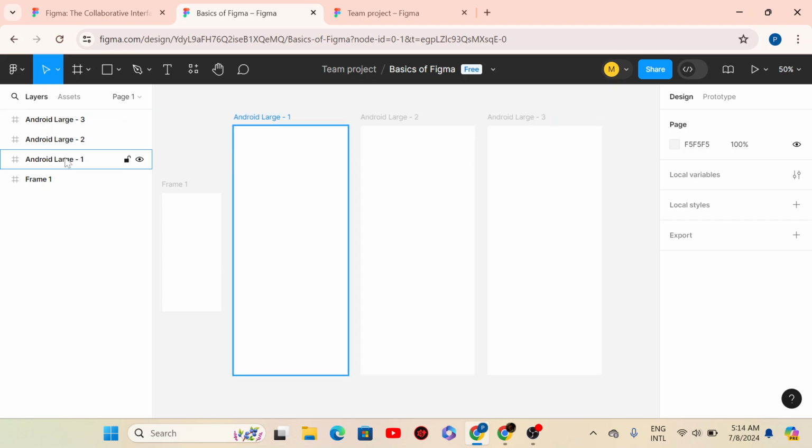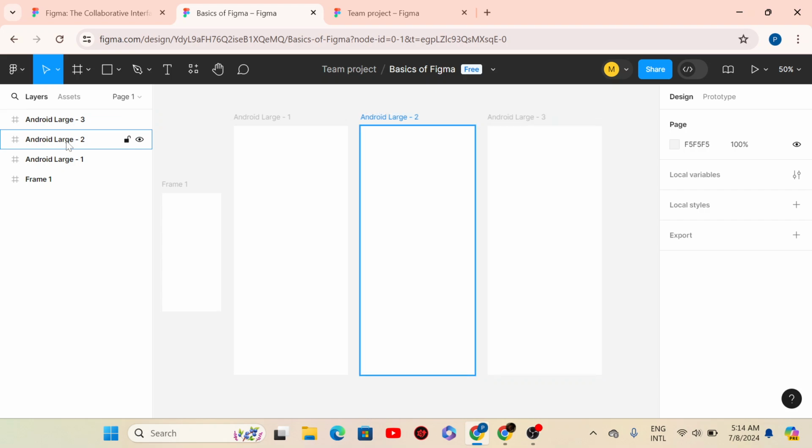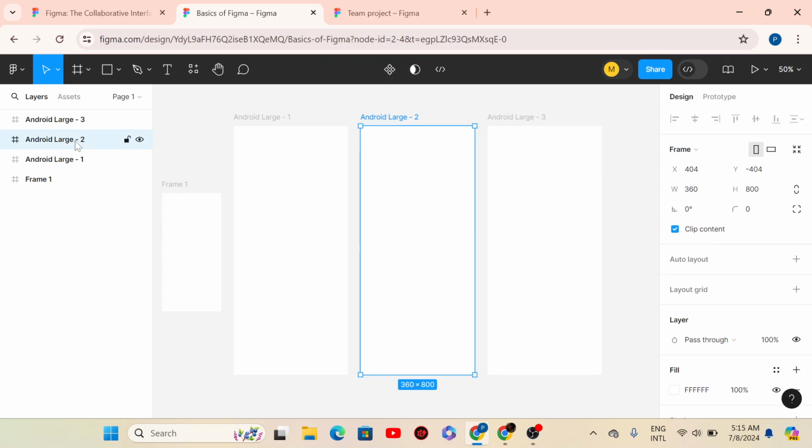You notice when I scroll through, Android large is highlighted in blue. If I go to 2, it's highlighted on 2. But if I want to select them without clicking directly on the frame, I'll just click on the name on the layer. Okay, this is what I'm going to do.